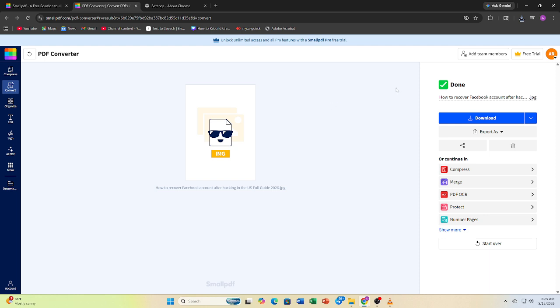And that's how to convert PDF to JPG on Windows for free in 2026. Once you use built-in tools or online converters, turning PDFs into images becomes quick and simple.